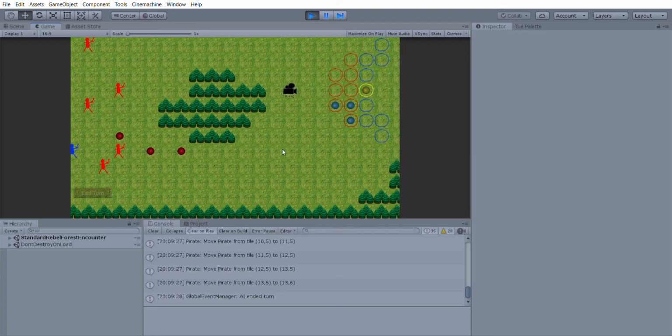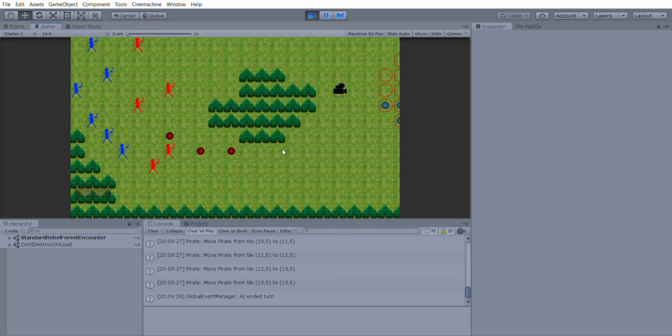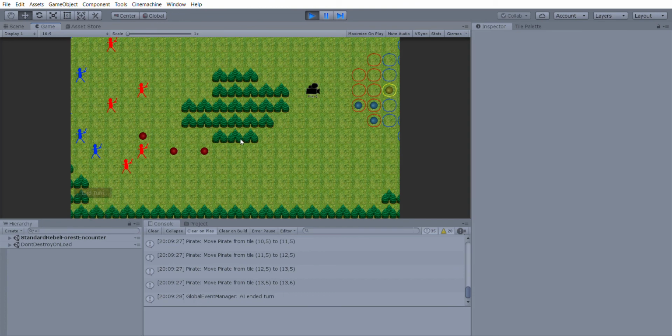I basically have what's called a domain knowledge system. It's inspired by Xenonauts. So basically, every tile that an AI can go to has a value attached to it. Depending on how quote unquote good the tile is to be on, it has a value attached to it. And also, depending on how much damage you can do to the player, me in this case, or my king preferably, the value of the tile goes up.